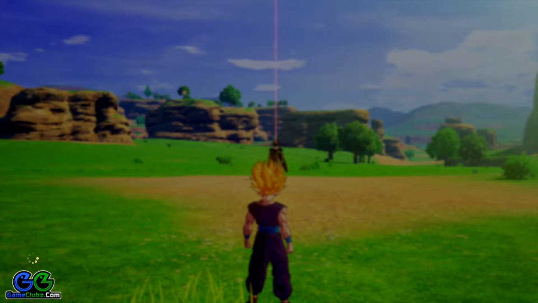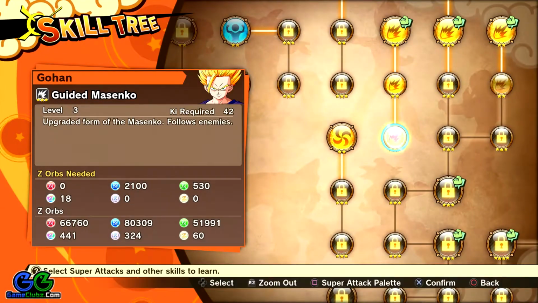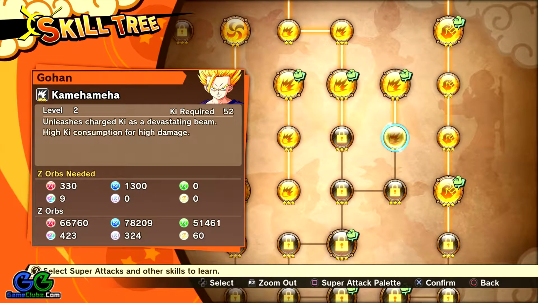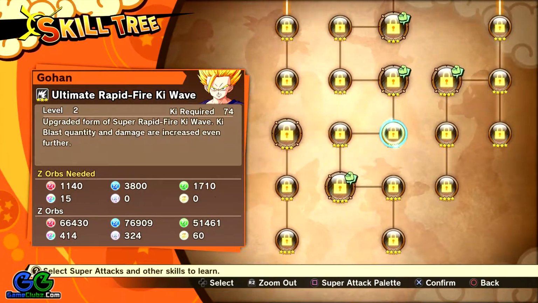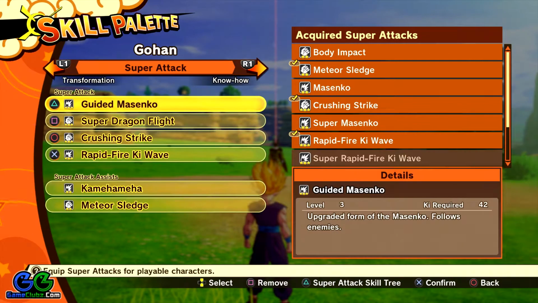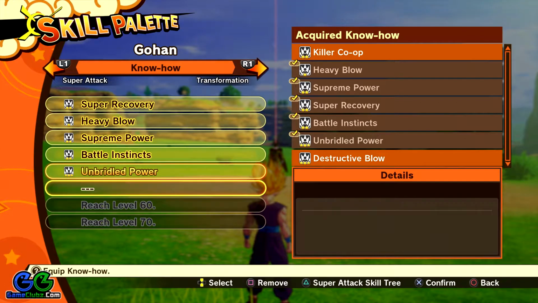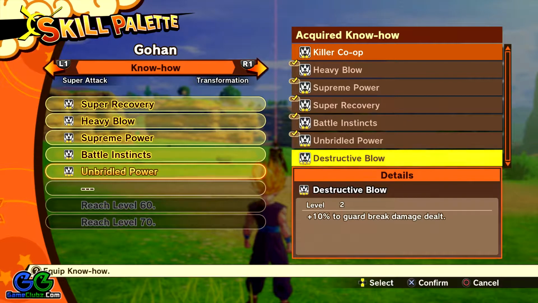Let's see first if we have new upgrades available. I have a lot of orbs. So we got the guided Masenko level 3, and we've got here a new upgrade for Kamehameha to level 2. This is good. And that's about it. Okay, so here is my super attack palette. Also, don't forget to use your passive skills. They are pretty important.